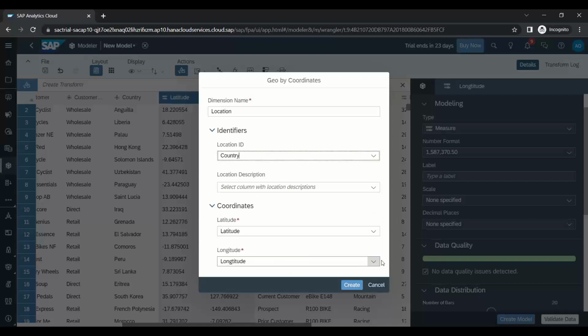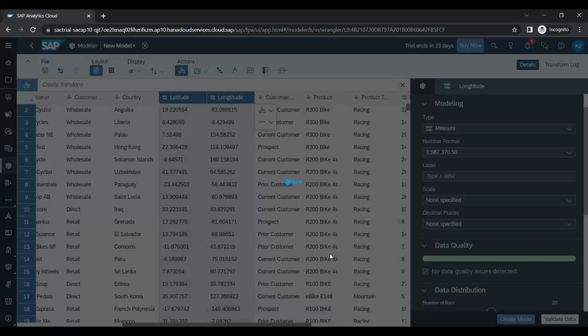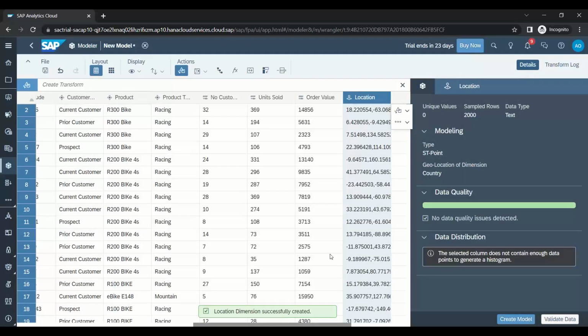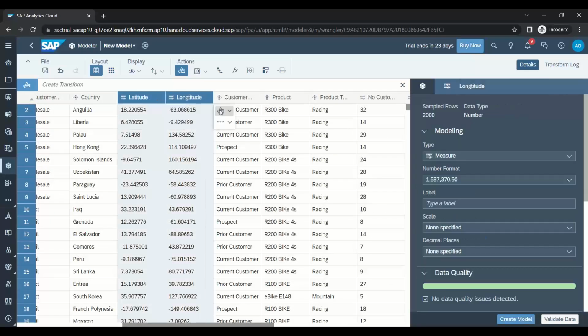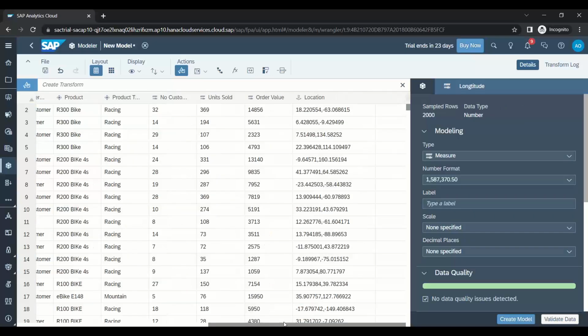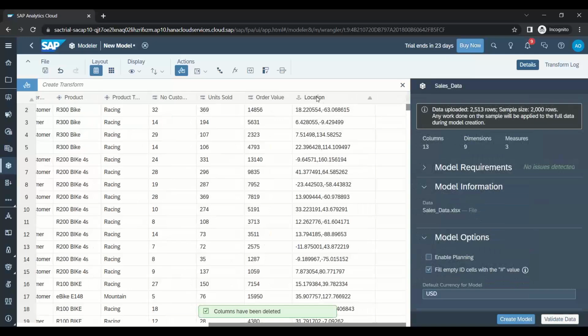They represent my country. So these coordinates are given in my dataset for this country. So I link country, and latitude and longitude. You see it has picked up the column names correctly, and I say create. This will create a new column automatically in my dataset called location by combining this latitude and longitude together as a new column. Nice, you see, it's created that. So I can delete the latitude and longitude now. I don't need them. And I just have my new column location, which has been created.